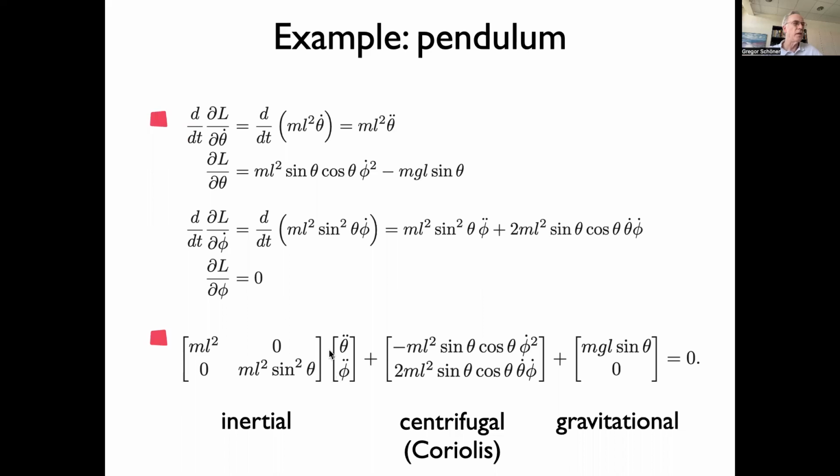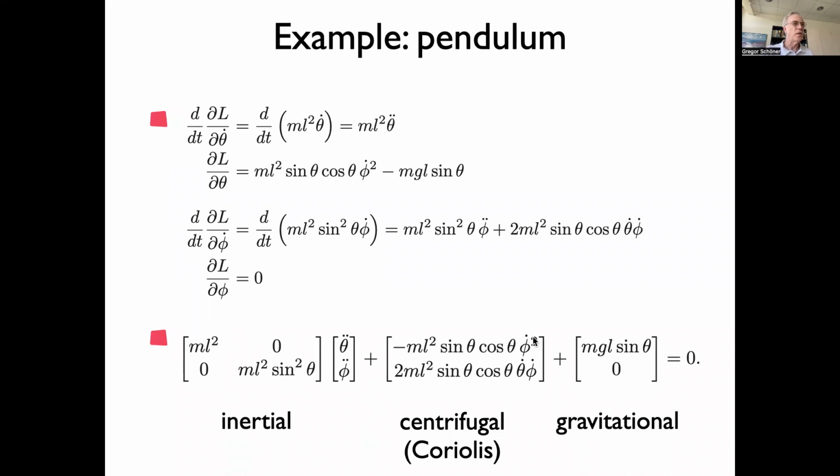And you find there are two second order terms here from this derivative here and here. And then you sort them by theta dot, and those are the ones that don't contain any theta or phi dot. So you see this will be the angular acceleration, but in these funny two different variables, right? It doesn't have any direct physical meaning. And the matrix in front of that, that would be what is called the inertial matrix.